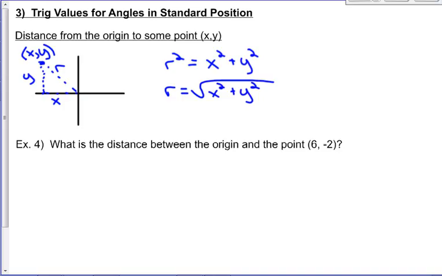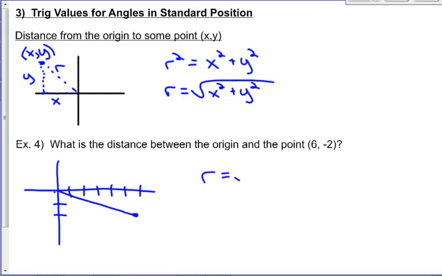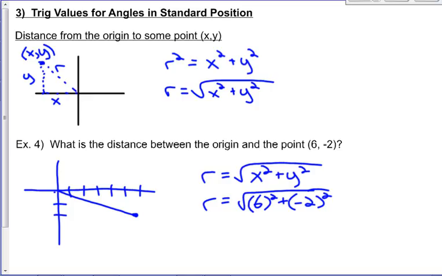We might call r the radius. And that's going to be the case all the time when we have coordinates in a plane. So if we want the distance between the origin and the point 6, negative 2, we're looking for this distance here. We could draw the triangle, or we could just use this property. And maybe we could get away with not even drawing the diagram once we're used to it. So 6 squared plus negative 2 squared. That's going to give us the square root of 36 plus 4, or root 40.